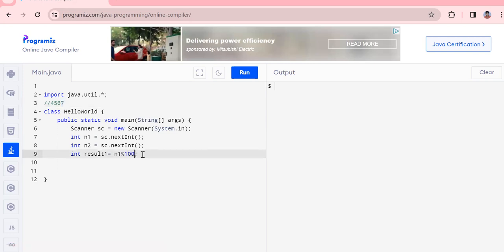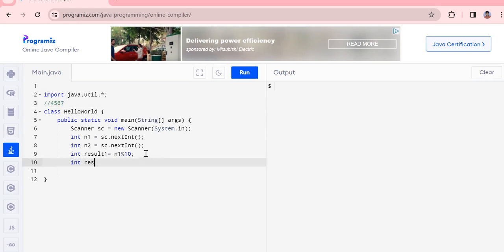If you mod with 100, you'll get 67, and with 1000 you'll get 567, and with 10,000 you'll get 4567. So in this program we just want the last digit, which is 7. That's why we are using 10, and n1 mod 10 gives us the last digit.